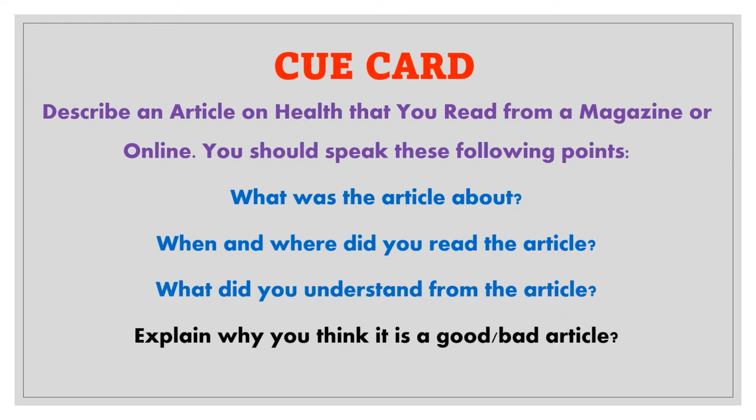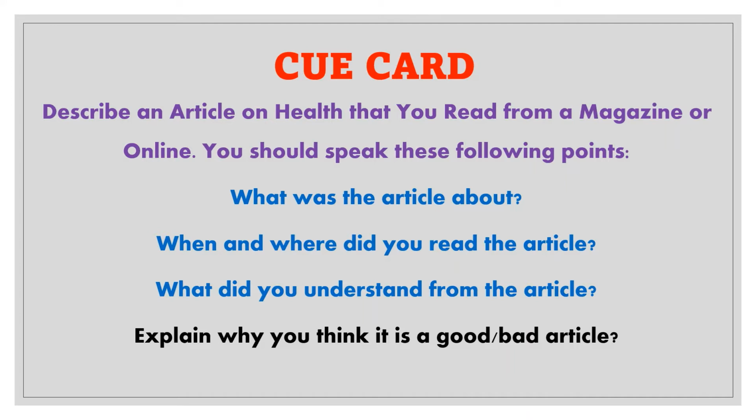So this is our cue card for today. The cue card is: describe an article on health that you read from a magazine or online. You should speak about the following points. What was the article about? When and where did you read the article? What did you understand, and why do you think it is good or bad? So whether you think it was good or whether it was useless or bad, you have to say that feeling.